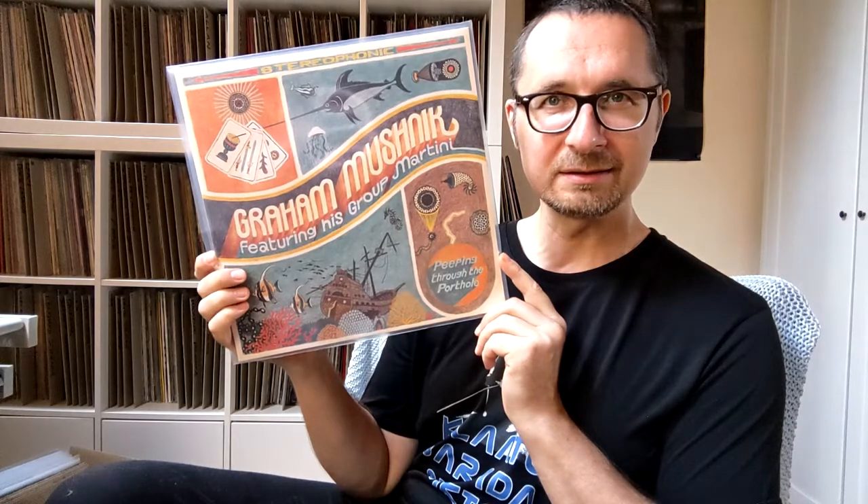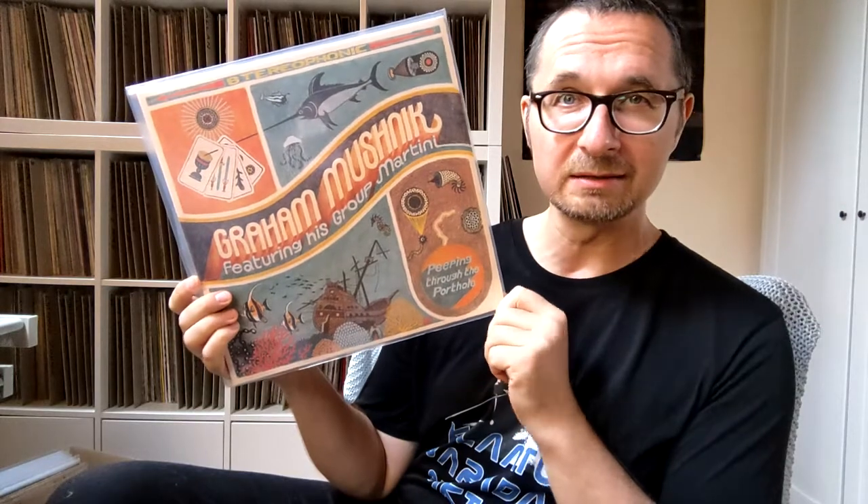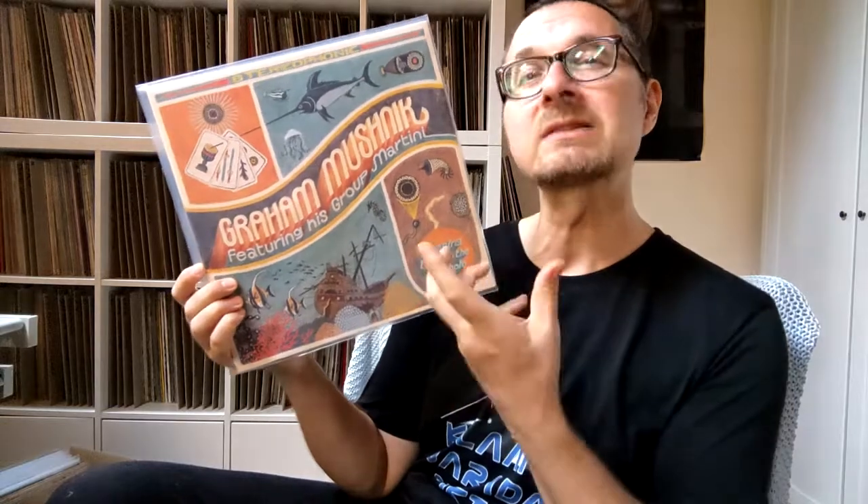It's a brilliant record, great fun — nothing that would give you a headache. It's very funky and pleasant to listen, very evocative. At the same time, it kind of feels like you've just left the time machine in 1967 and went into the streets of San Francisco or London. But in truth, if you look at the music of that actual time, this type of music didn't really exist back in the day — it's more like a fantasy of a very iconic sixties album. And it works very well. I wouldn't regard it as having a library music vibe because it has too much of Graham Muschnik's own identity — a lot of his idiosyncrasies in the sound. It's a brilliant record, I really enjoyed it.